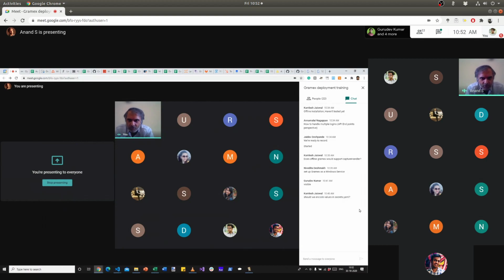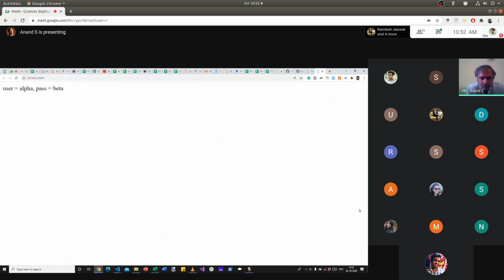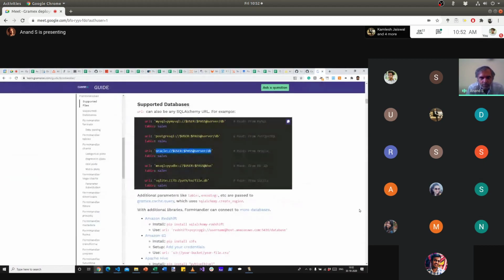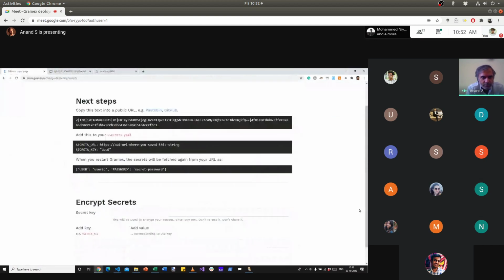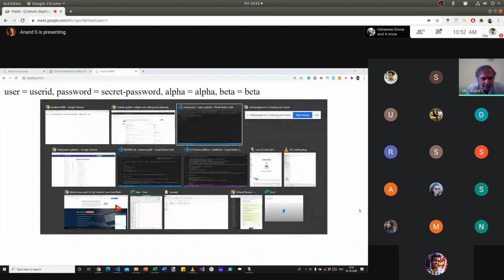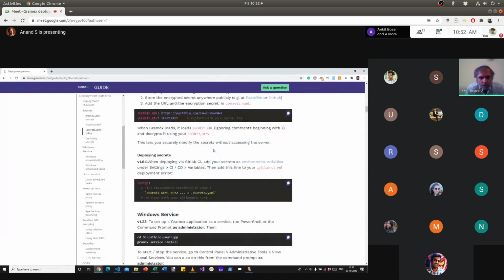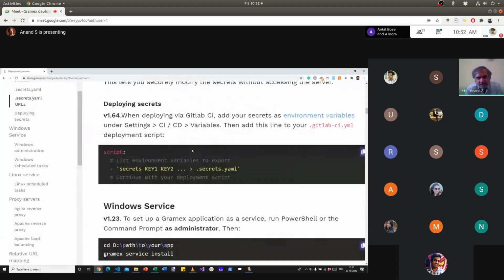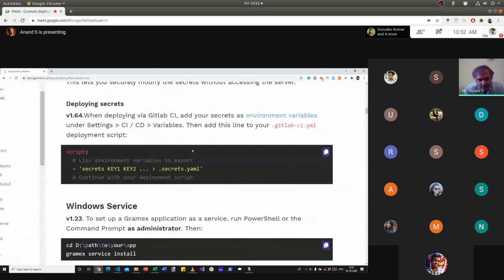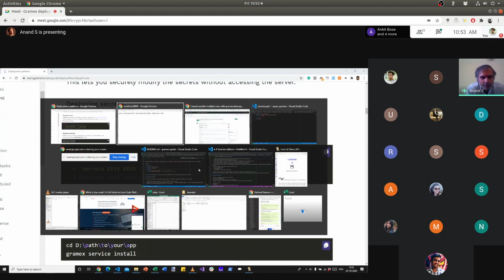If you have any other questions on the remote capability of secrets.yaml, just put it on the chat window. We'll now talk about a third aspect of secrets.yaml, which is how does one create it in an easy way. So let's go to YAML. In order to create secrets, there is a command now available in Gramex, that is, when you install Gramex, called secrets. And this makes it easy to create a .secrets.yaml file. What you can do is type secrets space and a set of environment keys, and they automatically get saved into .secrets.yaml. So let's test this out.